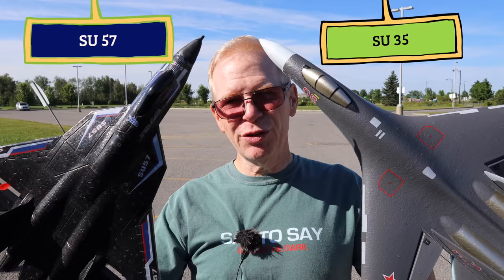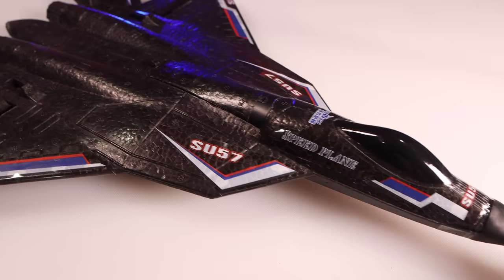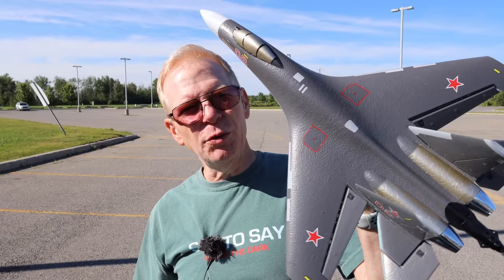Well, check this out. I have the SU-57 and the SU-35. I'm going to fly both of these RC planes today. Now, the difference between the two is, this one is more for your family, if you bought something for your child and you're going out flying with this one and you wanted your child to have a plane.